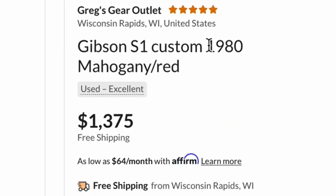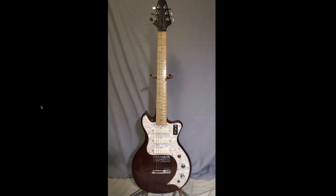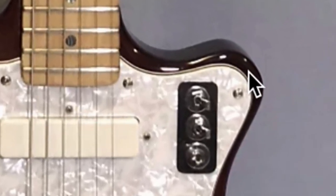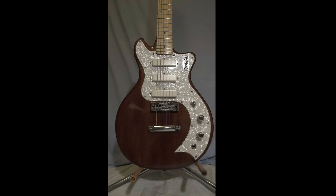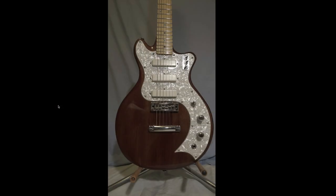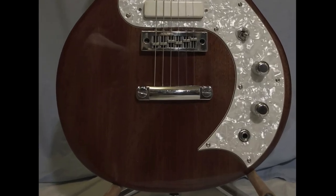Check out this Gibson S1, reportedly from 1980. Normally they look like this — this one looks like this. We've got another double cutaway that's not really serving any purpose over here, and then they really rounded out the cutaway by chopping a little bit off right there. This one caught my attention due to this giant pearloid pickguard — it's actually pretty cool, especially now with these custom pickups that have the white covers over them. I say custom because the odds of those being the original pickups with new white covers is next to impossible, because those things were epoxy sealed. Unless they painted the original ones. But it looks like the finish has likely been redone as well, because that's a full-on gloss finish, which these were not straight from the factory.